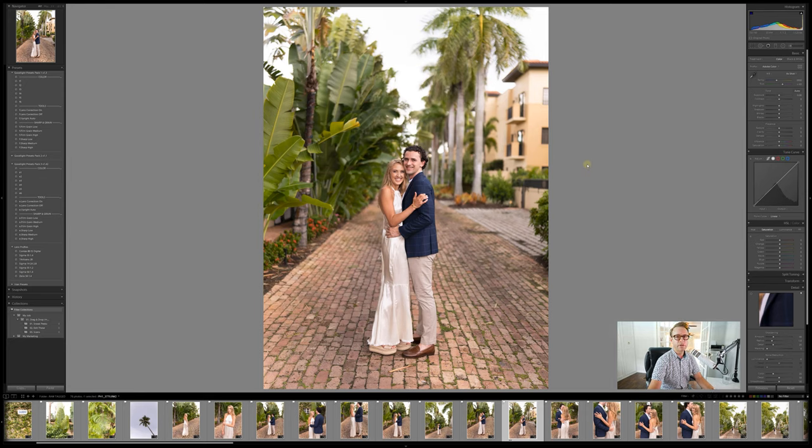And I've been using it a lot lately, and I've shot in a lot of kind of dark, cloudy days. So I'm going to show my full process on how I edit an engagement shoot. This would be the same with the wedding and same with anything. And I've also done this with film, how I would match film. I'm not going to go through that at all, but this is kind of the same thing that I would do with film and how I pick an anchor photo. So I'm going to go through some things and hopefully this helps. Hopefully it's not too long. And yeah, let's get into it.